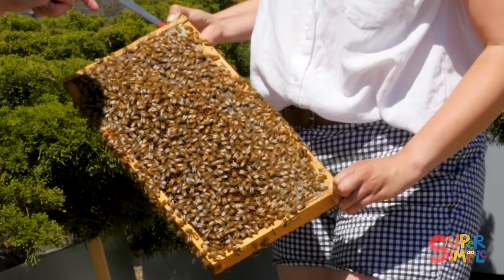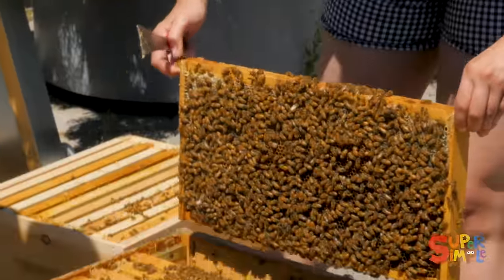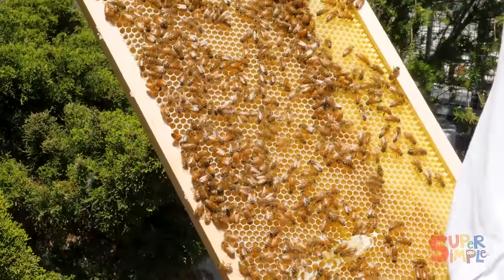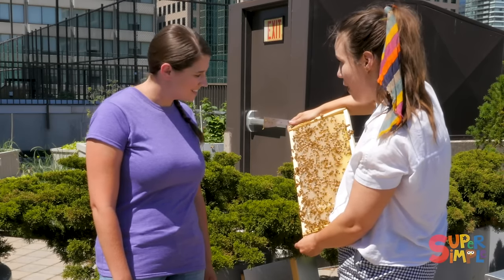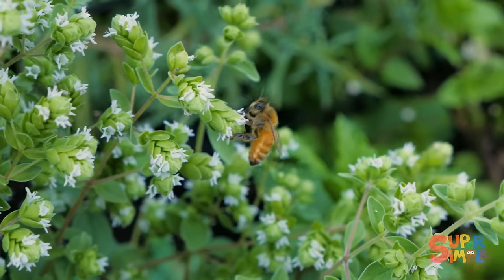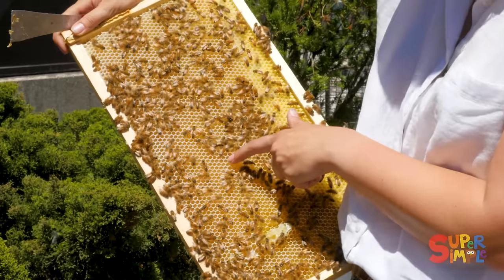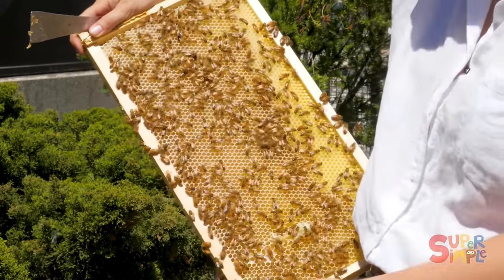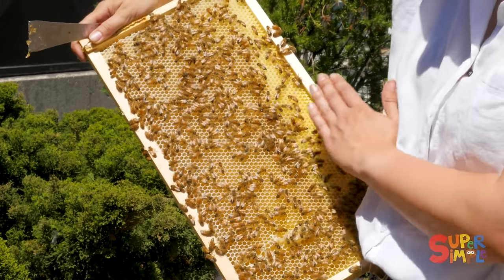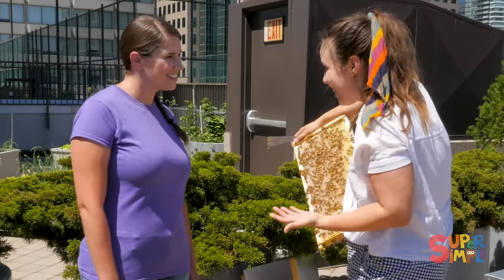This is all honey underneath that waxy coating the bees put on top. So this is a frame of fresh honey — you see all of this liquid gold shining in the sun? It's all fresh honey that the bees have brought in this summer. They're visiting lots of flowers all across the city and bringing the nectar back, storing it in each of these cells. Then the bees fan their wings to flap away all of the extra water, and when it's all done they coat it with a little bit of beeswax to let you know it's done and ready to eat.